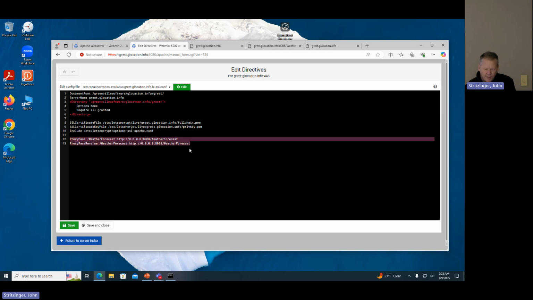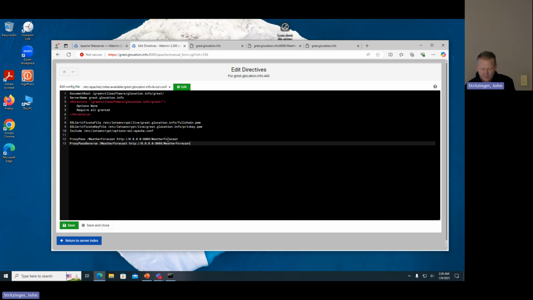Now, the proxy pass lines take the subdirectory that you specify, in this case, weather forecast, and it redirects just that one directory. Now, if you don't put the directory in and you just put the root, anything that hits that website will go to the redirected proxy destination.